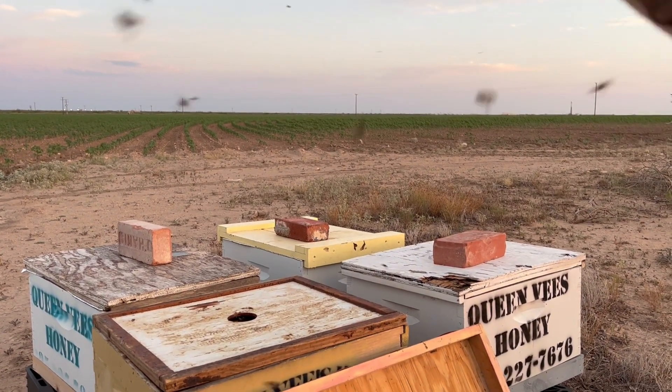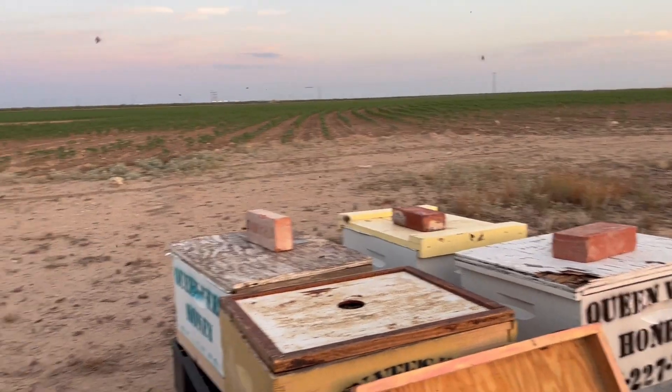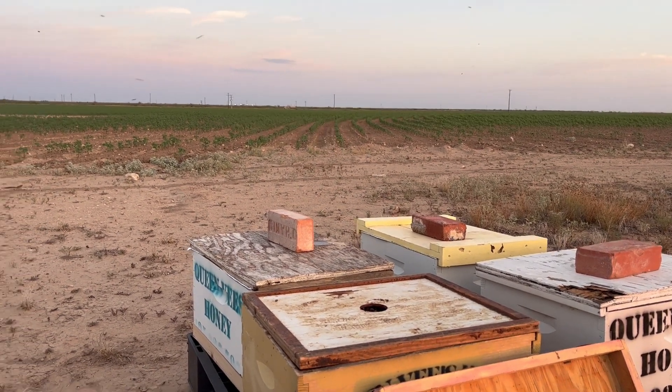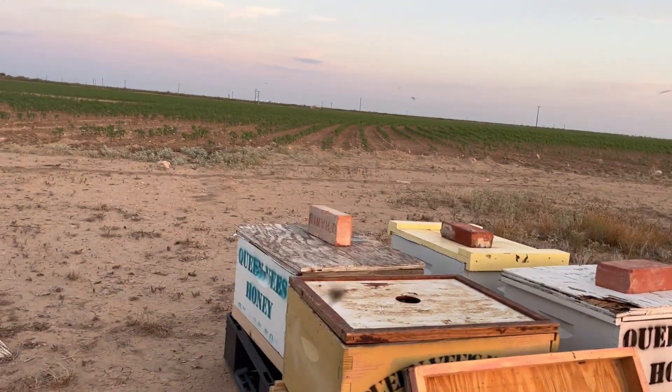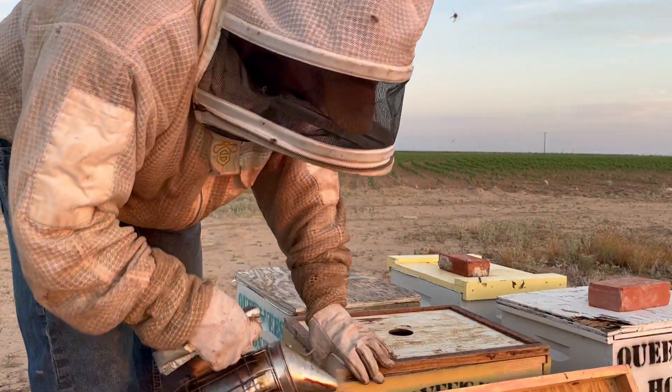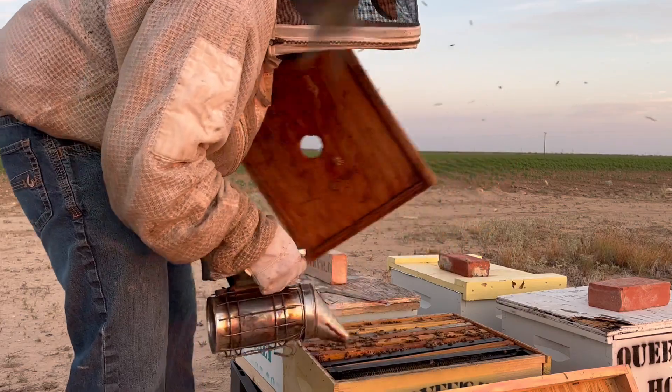I'm just going to have y'all tag along for a little bit. I was going to feed — I've only fed them once — but just by glancing, it looked like they're already capping some nectar because I didn't feed them that much. So we will definitely have to take a look and see what's going on here shortly. Let me get my smoker back out. I need to set her up pretty good because these girls are pretty feisty. I'm going to try to look at these really quick, even though those girls were the ones coming at me that were mean.